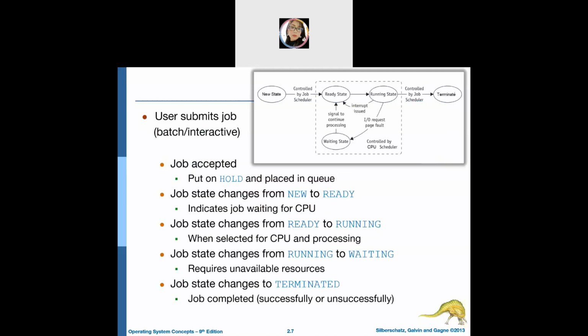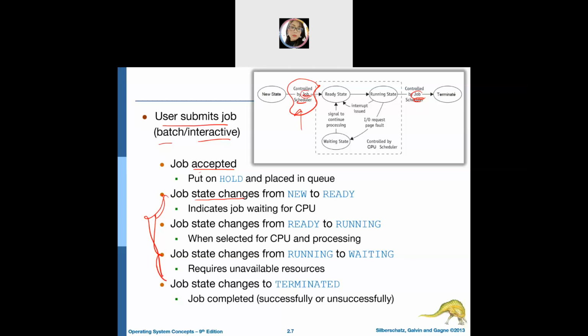Okay, next you're going to look into what basically happens when you have all this job. This one is scheduler, sorry. All this job, so what will happen? The user submits a job, which might be batch or interactive. First of all, when you have the new state, you're going to have the control by the job scheduler. Inside of this, there are several things: you have the job acceptance, you have the job state change, and similarly three state changes, including this one. So this is all state change, accept and state change.